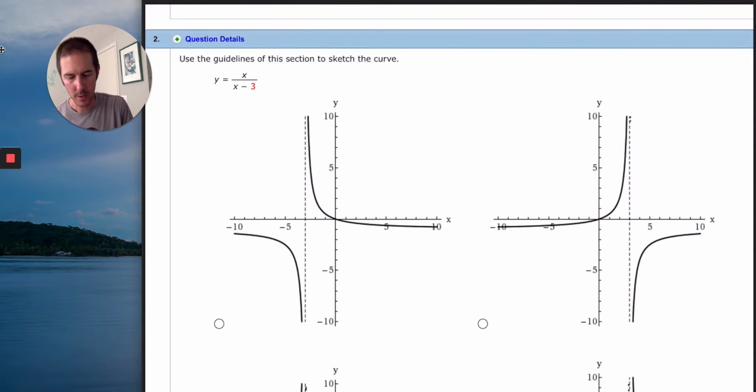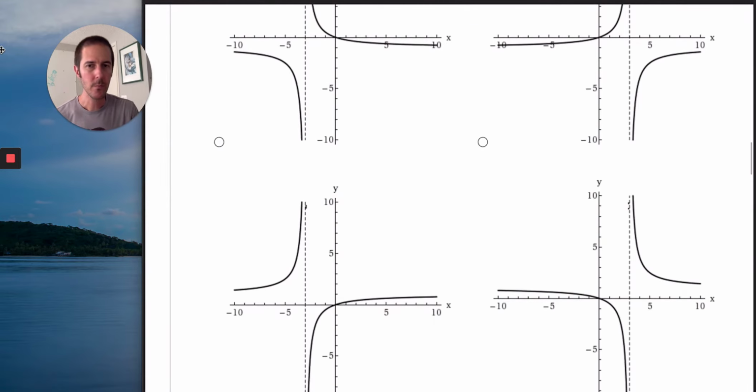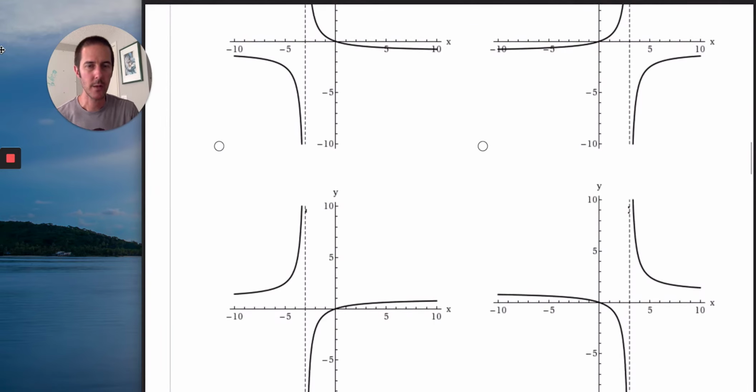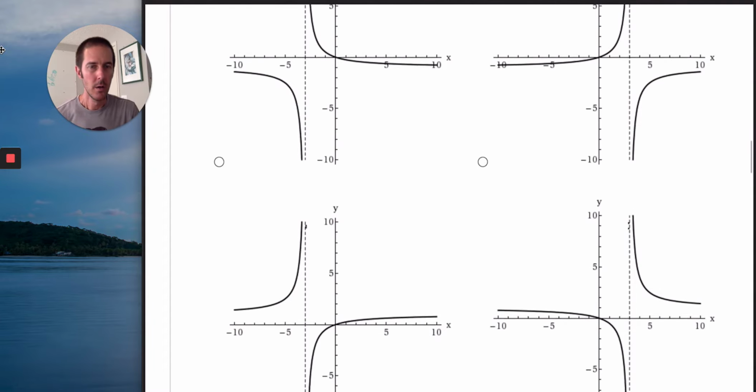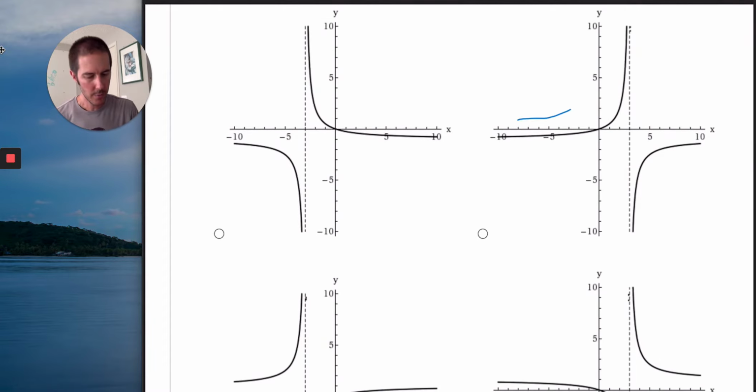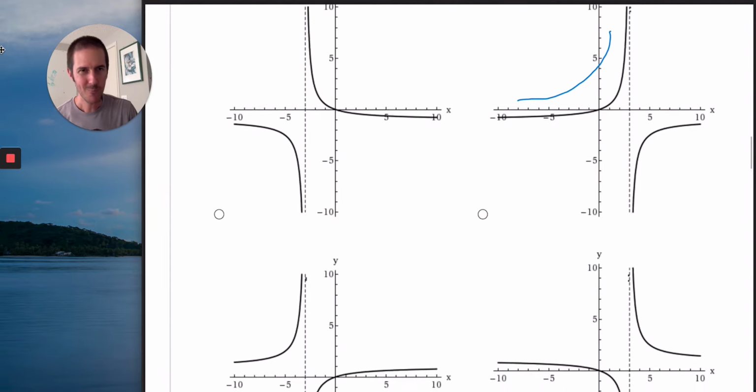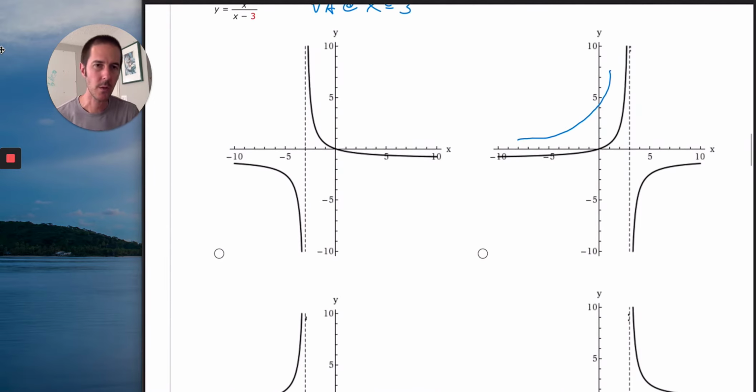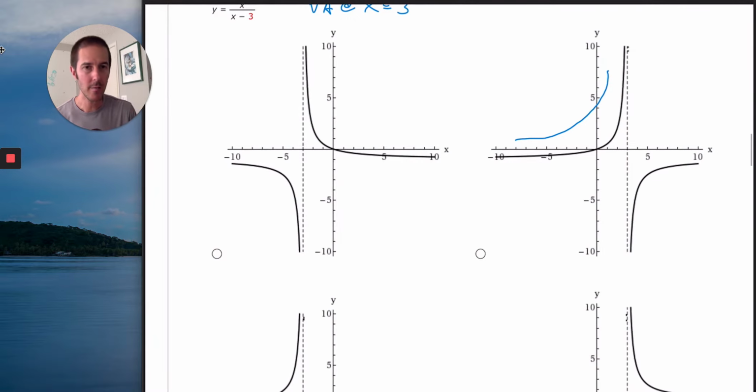In this equation, this denominator does have an x value that would cause it to equal 0. That is an x value of positive 3. So we're going to have a vertical asymptote at x equals positive 3. So these two graphs on the right-hand side are contenders. Notice this curve is sort of in the second quadrant. Sort of. Actually, none of it's in the second quadrant. That's kind of funny. But it's concave up toward the second quadrant.